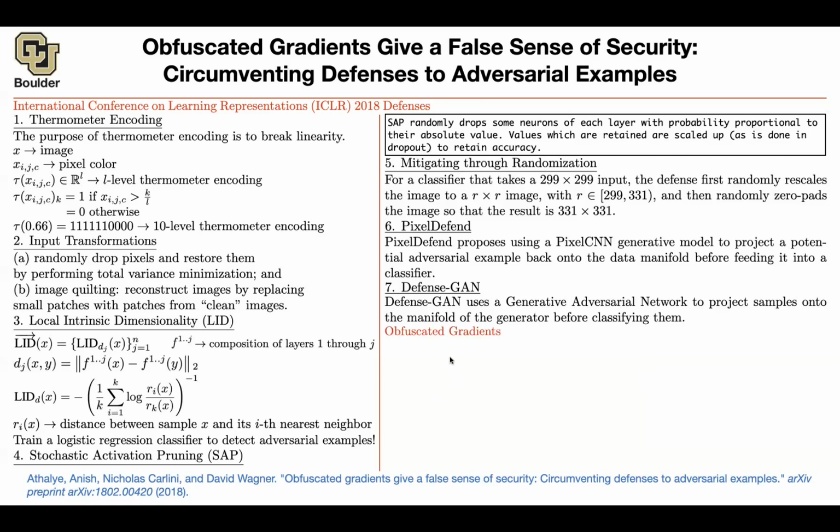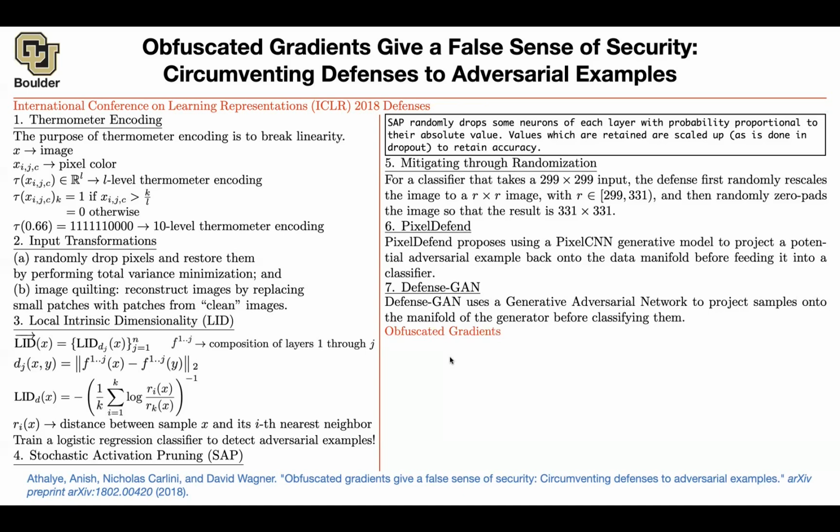What is the big picture now? All of these papers, all of these methods to defend against adversarial attacks, are just trying to hide gradients or make it harder for you to compute gradients. And why did we need gradients? Because, for instance, a method like the fast gradient sign method was trying to take the gradients of a loss function with respect to the input.